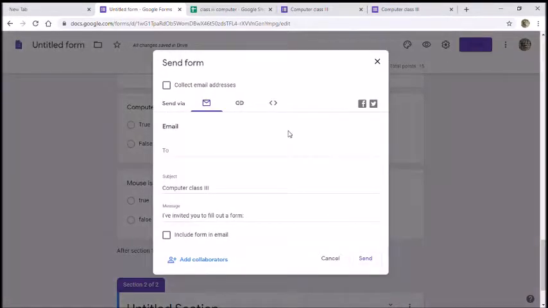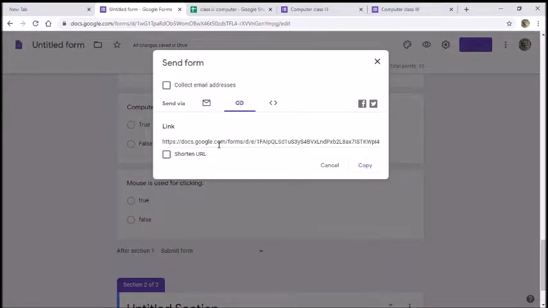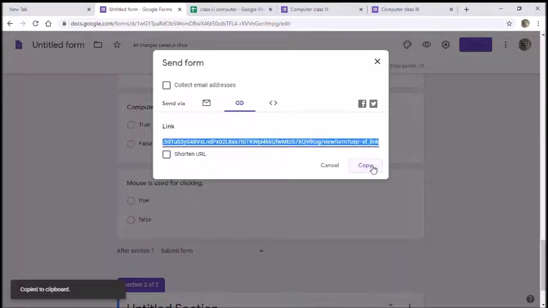Now here what you can do, you can get a shareable link, like this is the link of this form. You can just copy this and now you can email it to yourself first, and then you can copy and paste the same link in your WhatsApp group to send it to the students.